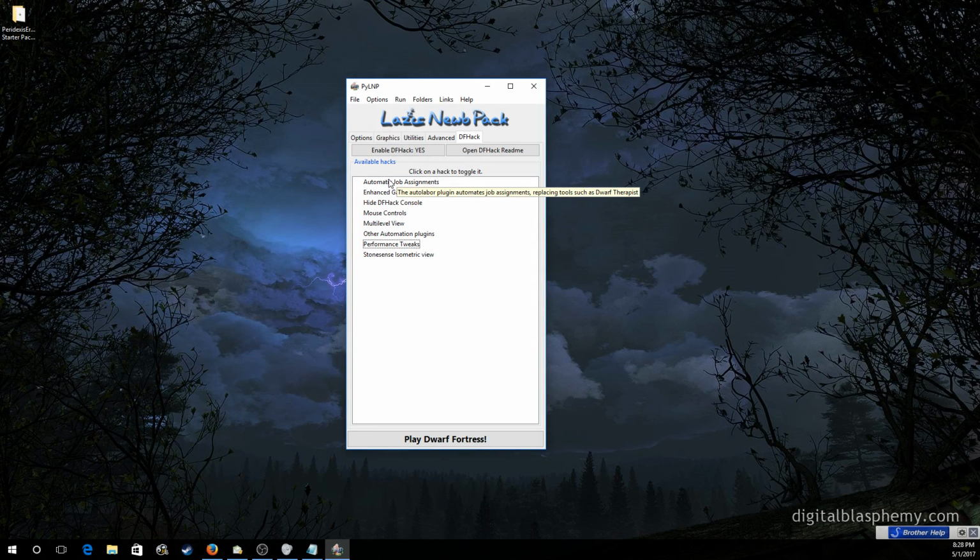Again, that enables the auto labor. Now, one thing about that, it does try to keep your dwarves specialized in specific skill sets. So if they have hunting, for example, then they'll probably have butchering as well. If they have fishing, they'll have fish processing, that sort of thing. So it kind of groups some skills together. And when you end up with a very large fortress, sometimes you might not want that. Maybe you want one team of dwarves who's fishing and another team of dwarves who's processing all the fish that are coming in. That's a decision you'll have to make.